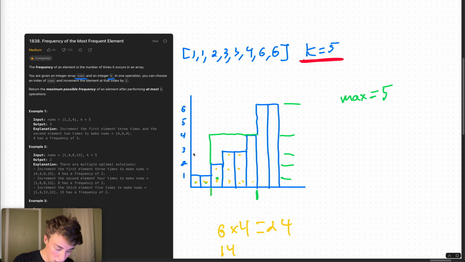What does this 4 mean? This 4 means that the body of water that I have to occupy is now 1, 2, 3, 4. Can I do this? Yes, but is my max going to be bigger than 5 because now I have these 4 numbers included in there? No, it's not.